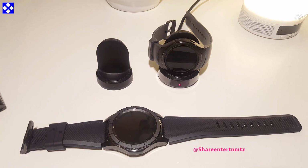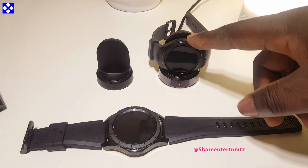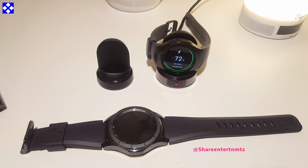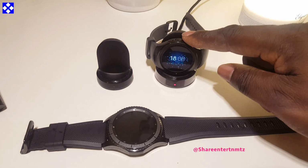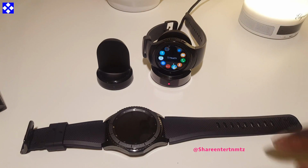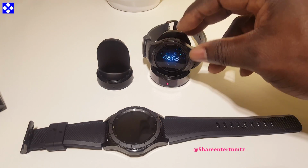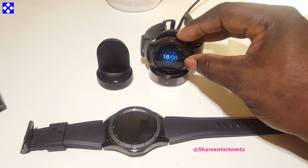So yeah, you can see the dark light still red, and this thing is totally charging without any complication. Pretty surprising, but you know, it's not too much of a surprise, by the way. I was about to say, yeah.